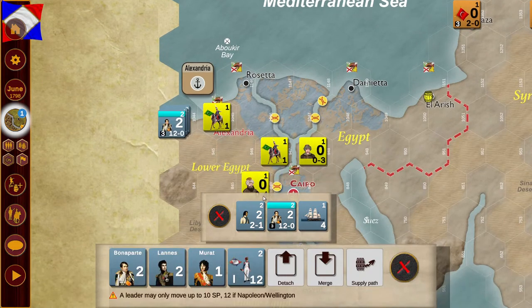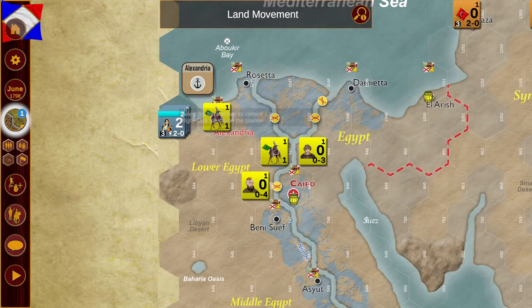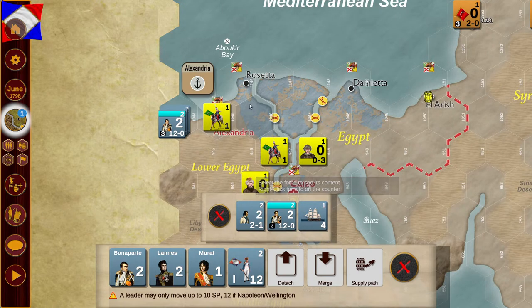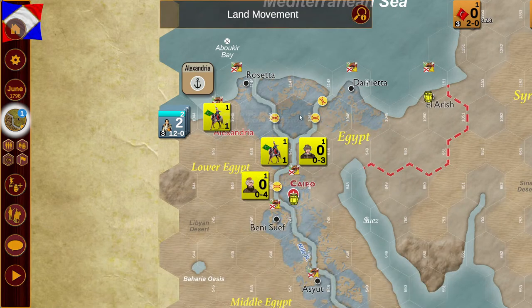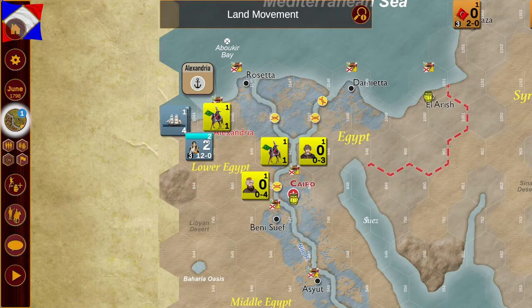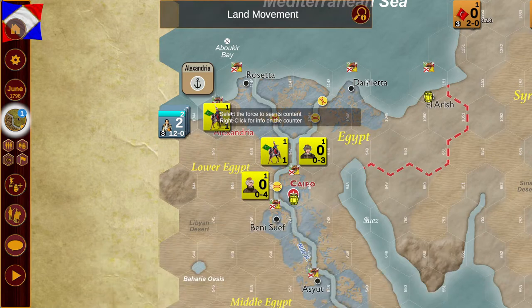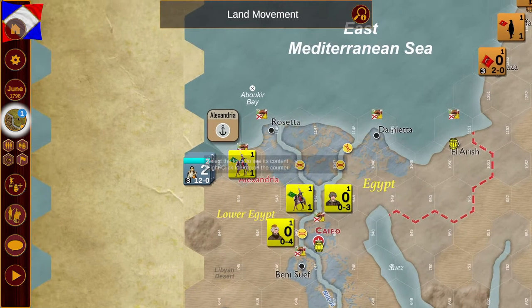Now we have our force over here under Napoleon. I need to move quick. You can see here we have remaining movement allowance of 3. Blue bar indicates that they may move their full movement allowance. Morale, leadership, and strength there. So we are leading 12. So what we'll go ahead and do then is... Well, I'm in land movement right now. And I believe I would have to engage them, which would be done in a combat step.